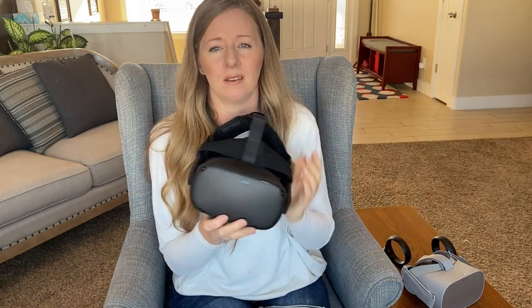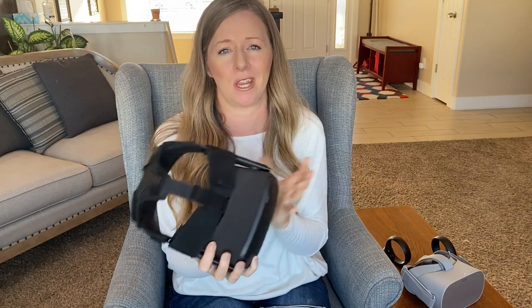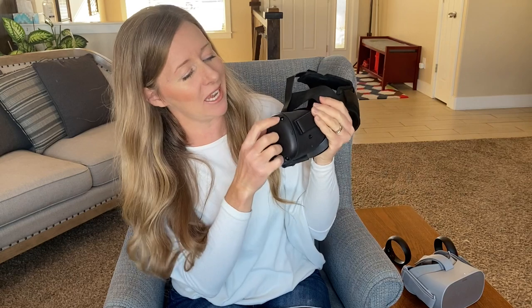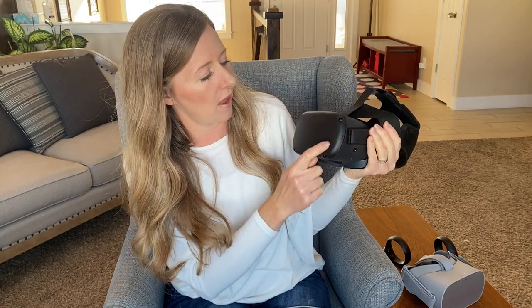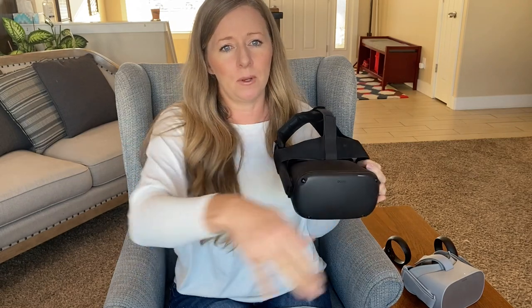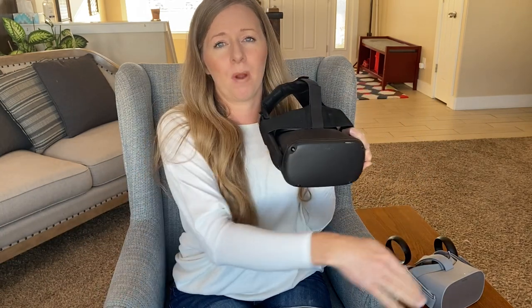With the Oculus Quest, you can set it up to only have the 360-degree rotational freedom, but you can also set up what's called a guardian — a boundary that you can stay within. There are four sensors on the Quest, and when you're wearing it, it's actually taking a video of your entire surroundings. You set up your boundary, and you can actually see your whole living room, the furniture, toys on the floor. You mark your boundary and it tells you if something's in the way. Once you have the headset on, you can move freely around, and the virtual room stays put while you move around within it. Super cool and so much more immersive.